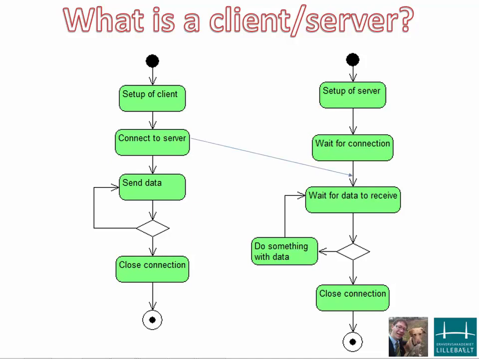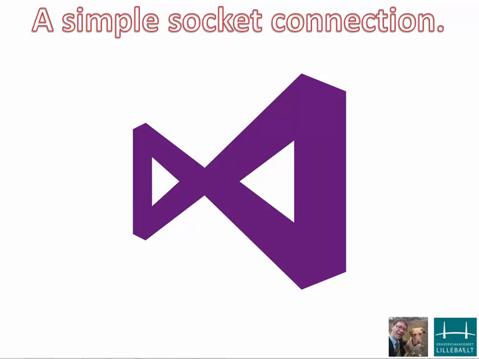And as I said, connecting to a server means that we can go on to the next box. Sending data means we can go on to the next box. The initiative here is totally on the client side. The problem with this architecture is that we can only connect one client at a time. Don't worry, we will solve that later on in the video. But first, let's look at a demonstration.